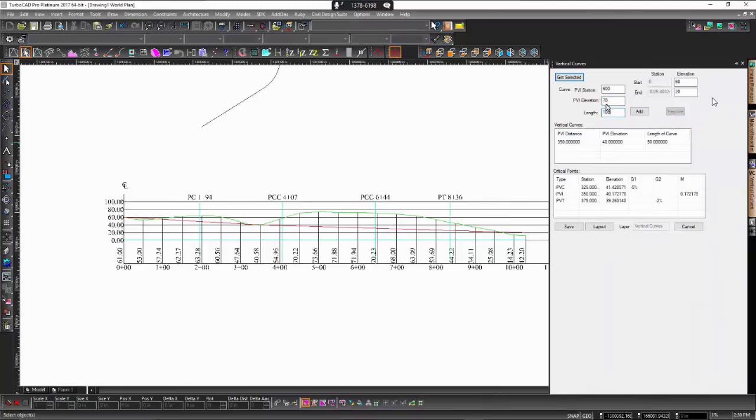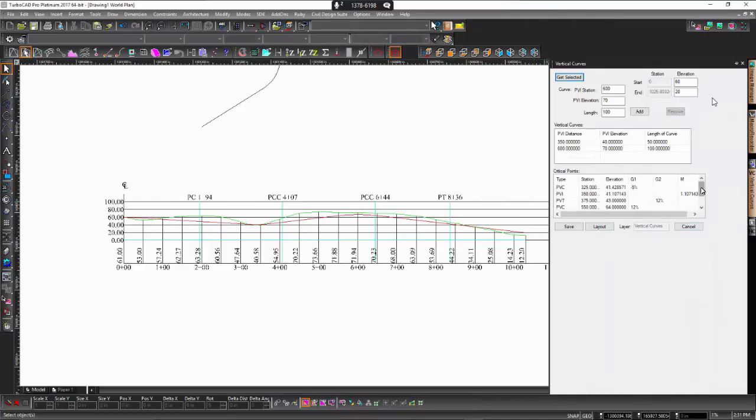The length is effectively the radius of the circle. You can think of it that way. Let's add that one. Okay, so we're sloping down a little bit, then it slopes back up a little bit, then it comes back down. So that's the idea of creating the vertical curves.